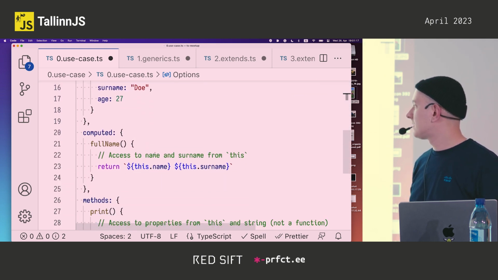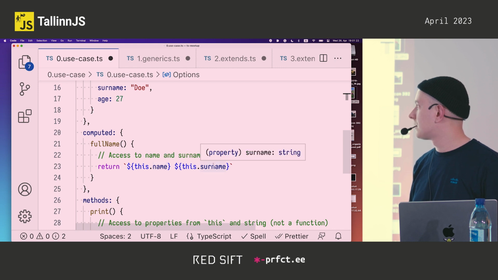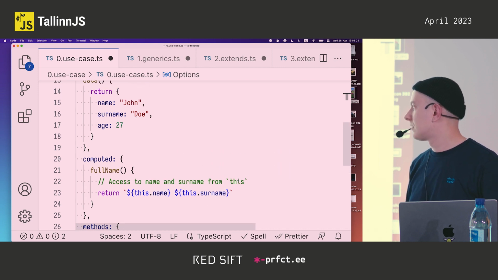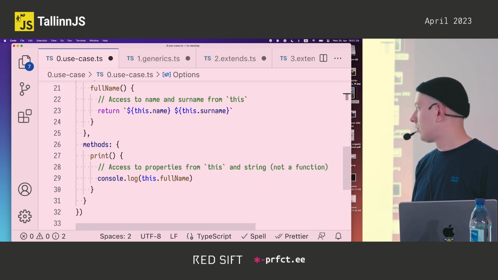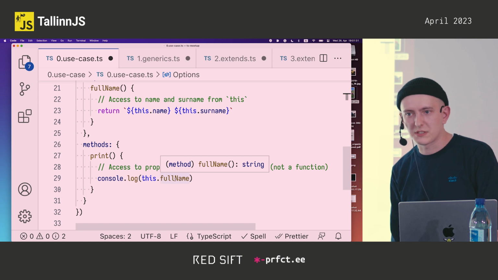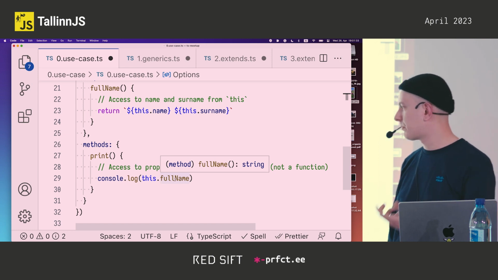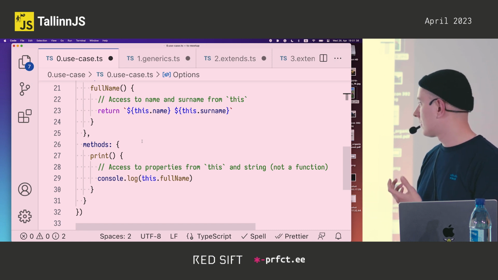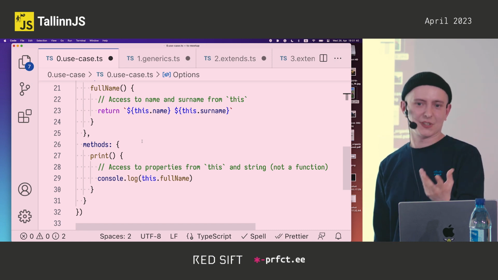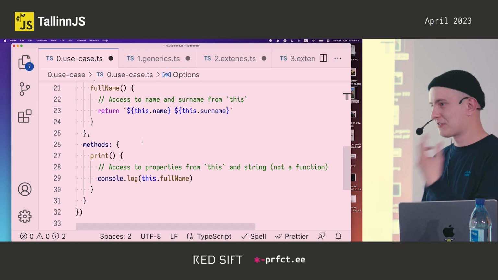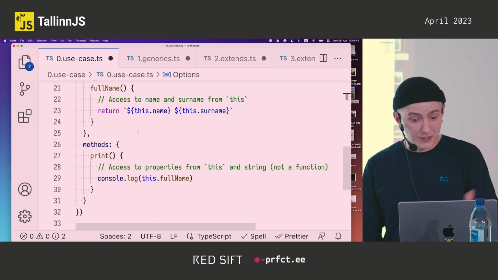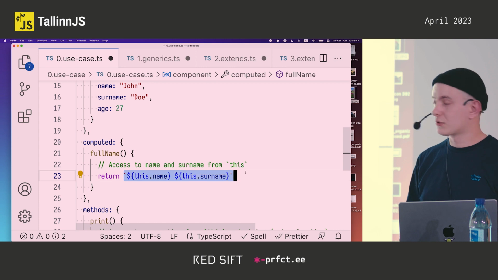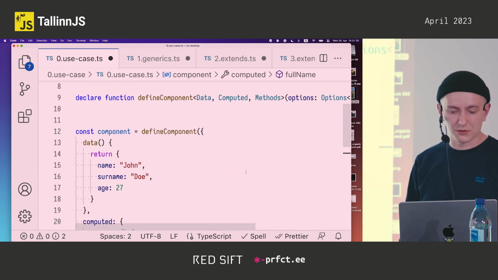And here we can see that we are allowed to use our properties because we say to TypeScript that we work in the same context. Here also it works, but fullName is a function. It's not what we are expecting. Let's convert our function to the scalar values. It's a string, number, or whatever, not a function. We would like to get what is going on here and return the value from here.